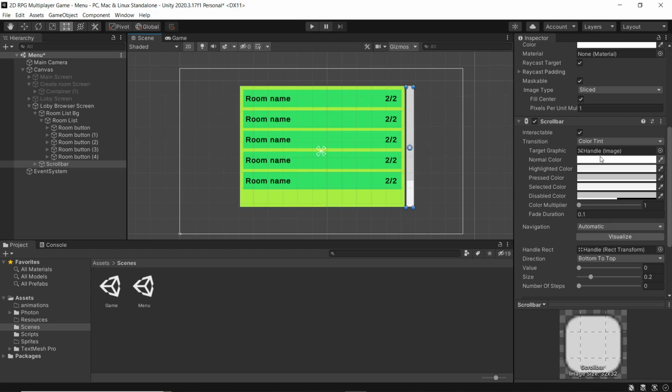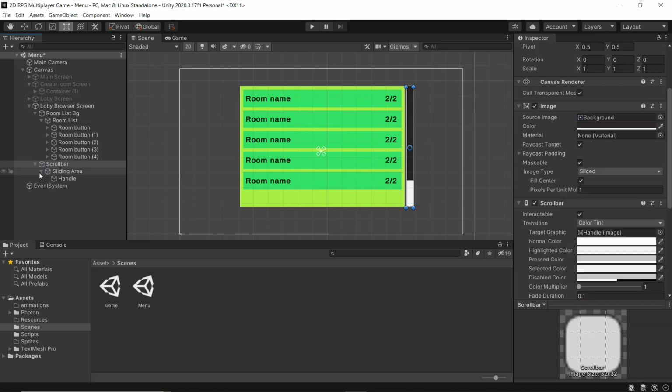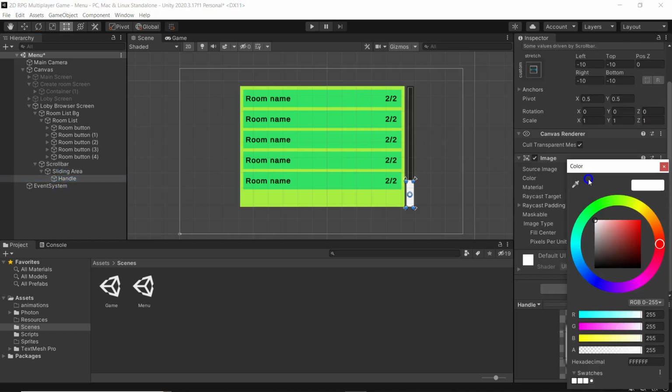So now let's change the background color to something a little bit gold or black. And the handle, so when we go inside of that we have a handle. I'm going to change this color maybe to red or to another color.